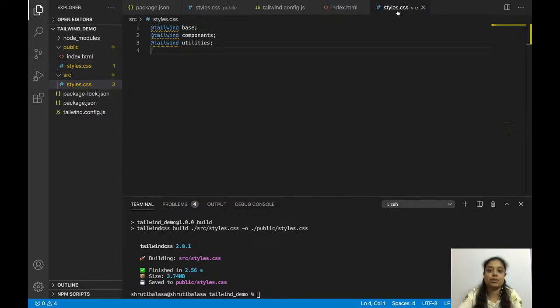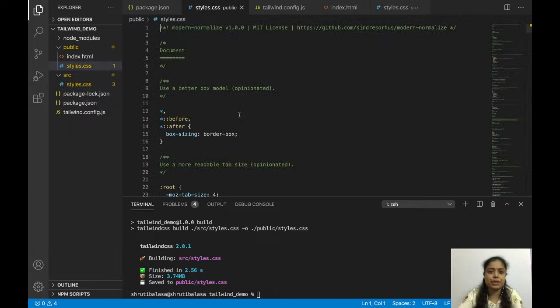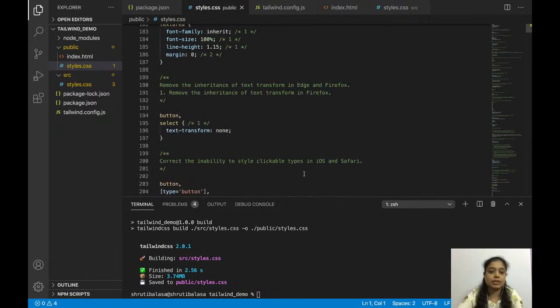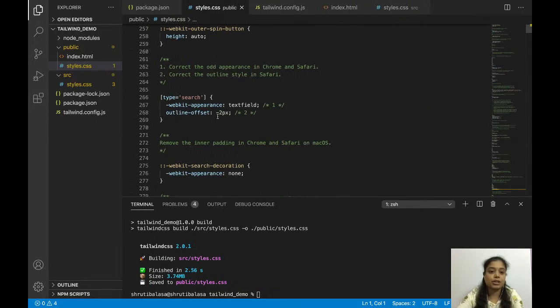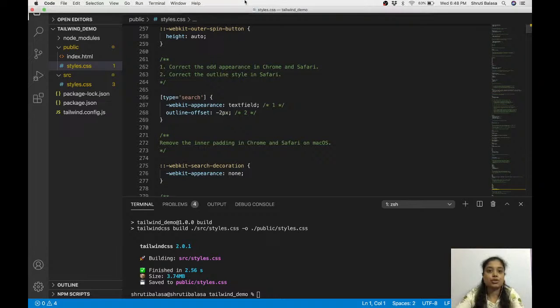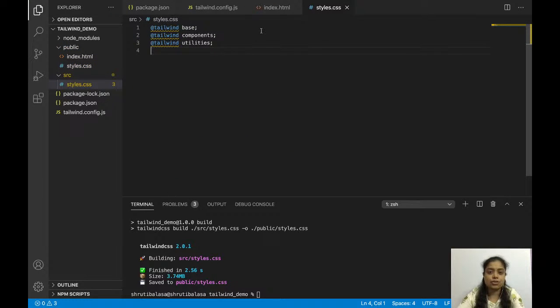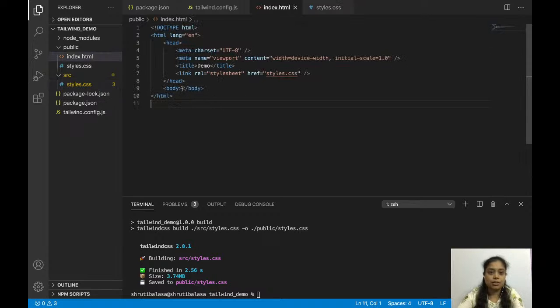All you need to focus on is the file in the source folder. I just wanted to show it to you that Tailwind has all of these files, which has normalizing files and all the utility classes that we use. So close it again, and let's actually add something into the body.